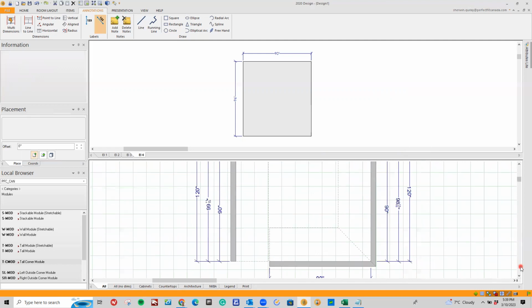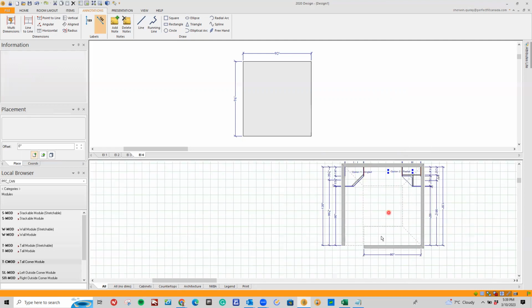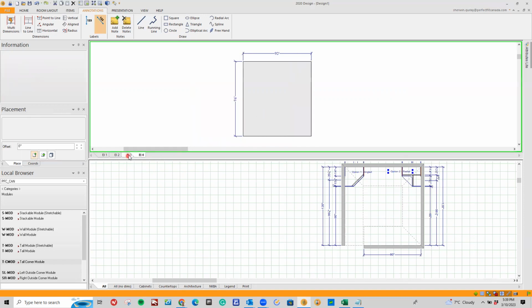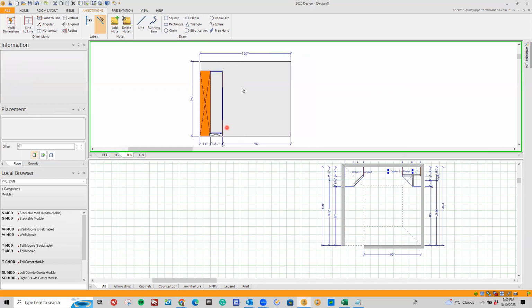Last but not least, we're going to combine 2 tall modules to create a corner here. That's going to be between elevation 3 and elevation 4. On elevation 3, I'm going to use the elevation section. I'm going to grab a tall module instead. I'm going to drag it into my elevation view, I see my magnet, go to my furthest working left and let go of my mouse.